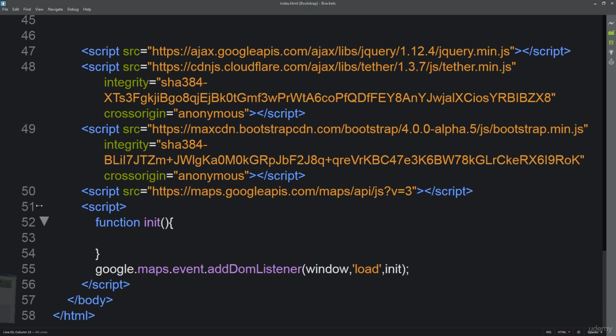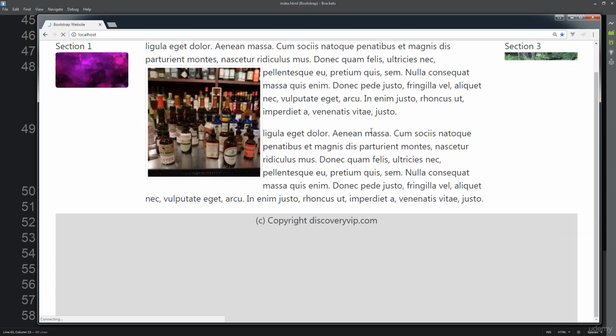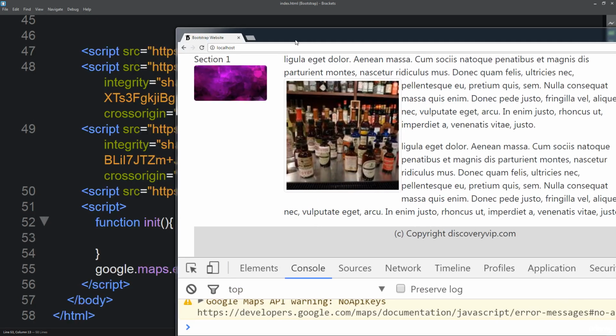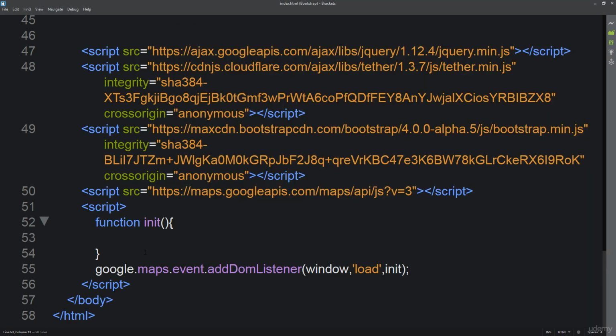So let's go take a look at this, just make sure that everything is loading properly. I usually like to check to see if I'm getting console errors. So everything looks correct. Of course, we're still getting that no API key issue there as well. So now let's set up some variables. Wherever your coordinates are for your business, this is where you could set these.